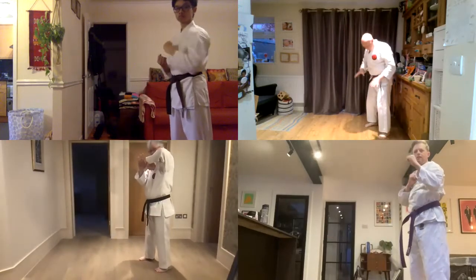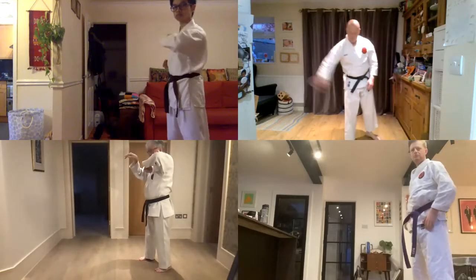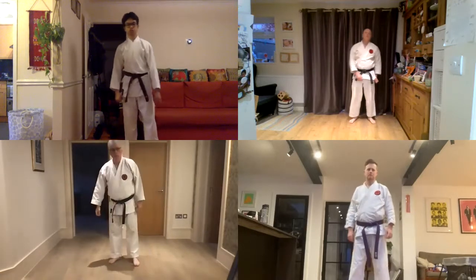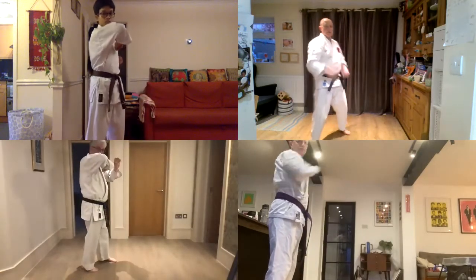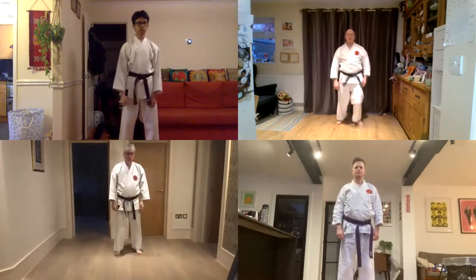Just check where your weight is there. Is it forward? Is it backwards? If you're stepping quick enough, it could get uncomfortable, right? Because it's very quick. Ready? To the right. Itch. And ready. Knee.